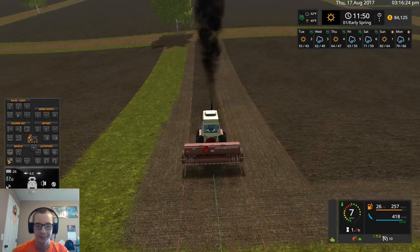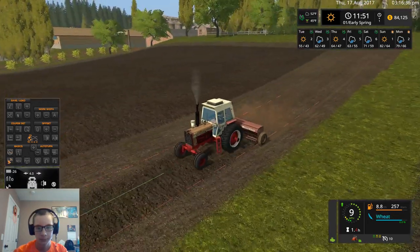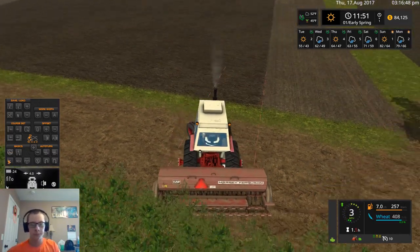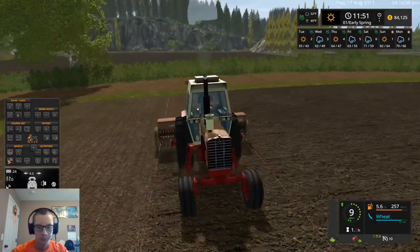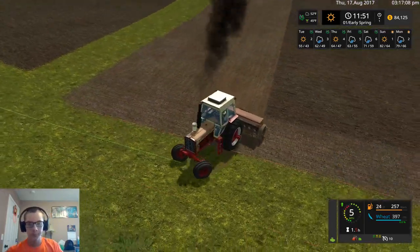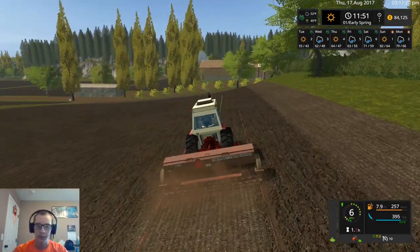Way too fast. Came in a little too hot there. Alright, so we'll just do one more and then we can get started on our other rows. Didn't really even let this tractor get fully dirty before. I wasn't gonna make that one there for a second too.